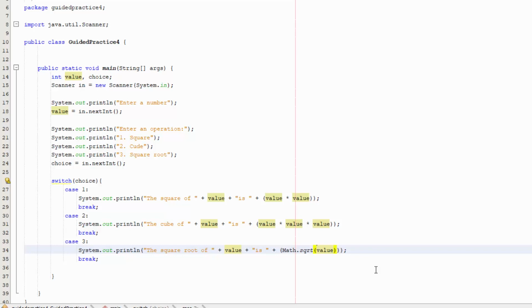It's a process called casting, and casting works like this. You just create two parentheses right before your variable name, and then type in the data type that you want to cast the variable to. So value, which is an int type, will now be converted to a double type for the purposes of our Math.sqrt operation.